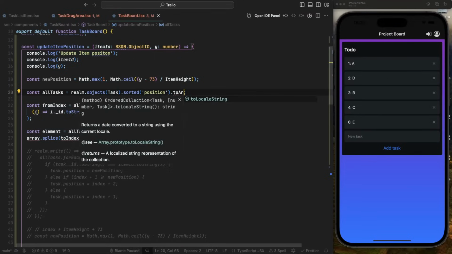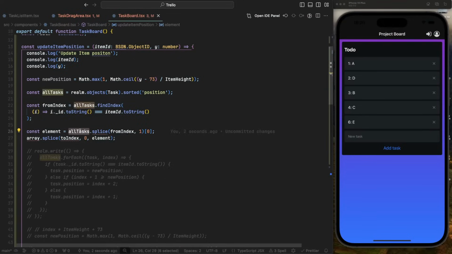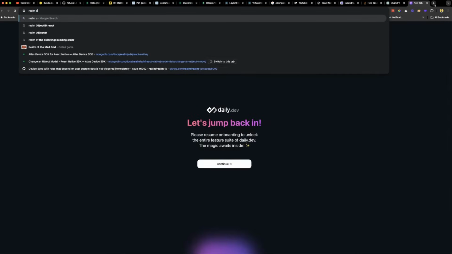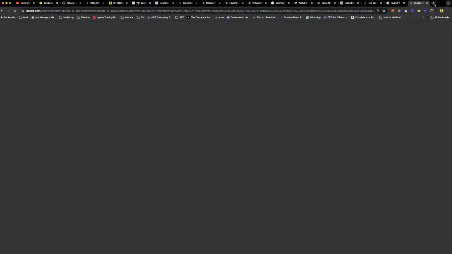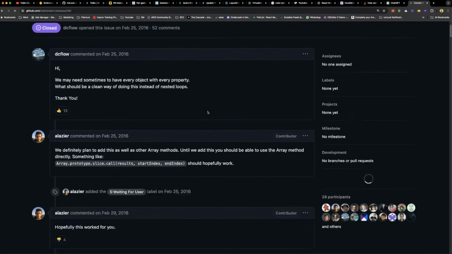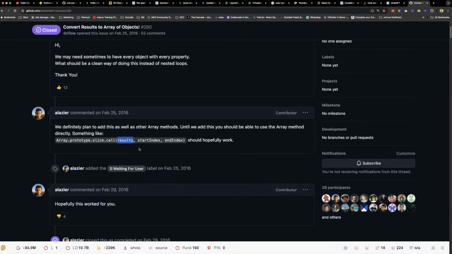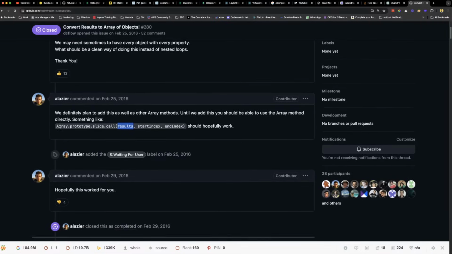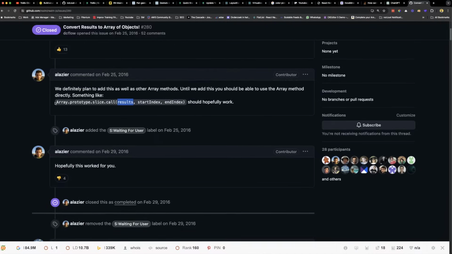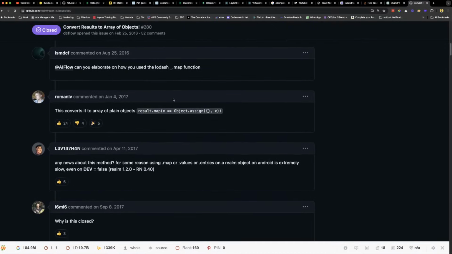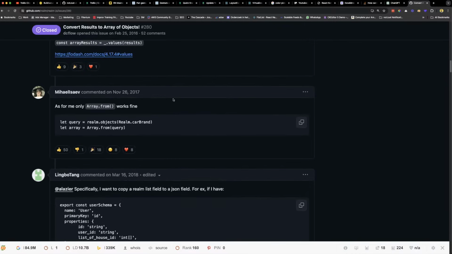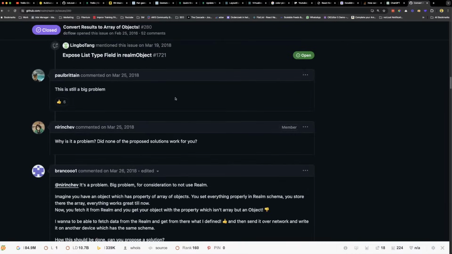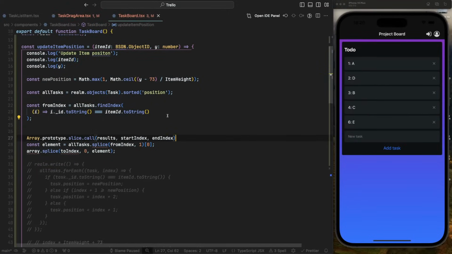It's not a list to array. Realm objects to array. Slice. Array prototype splice.